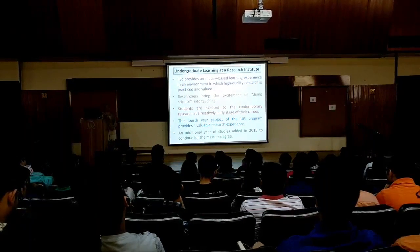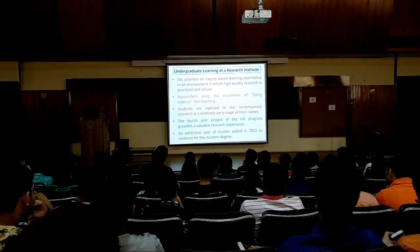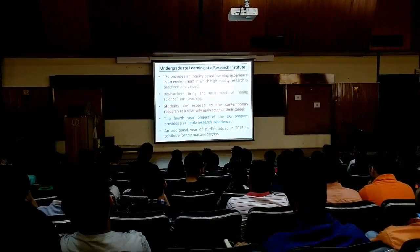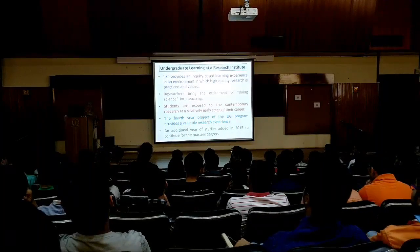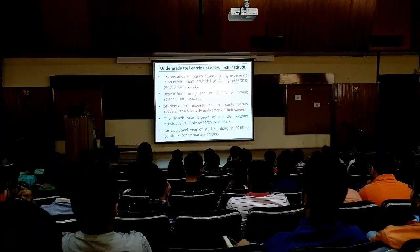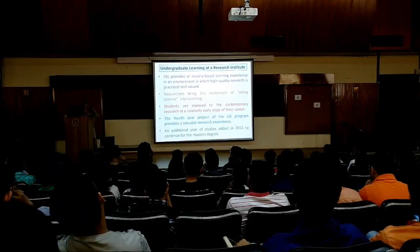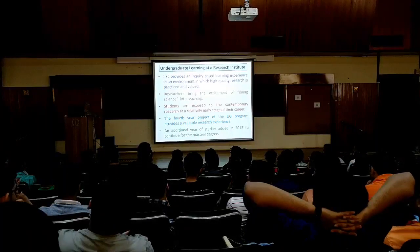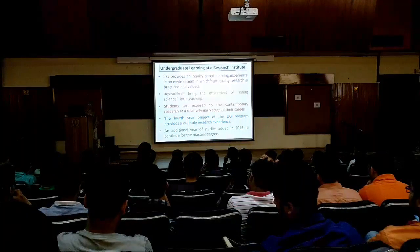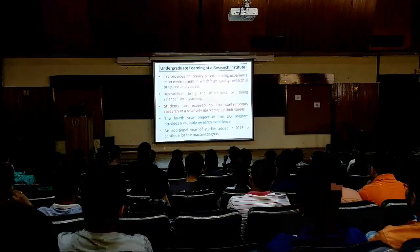Now, why come to IISc? What is so novel about this particular program? As our director already mentioned, all the faculty who teach are also involved in active research, and doing research in fact feeds a lot into teaching itself. So IISc provides an inquiry-based learning experience, and of course, the environment is highly quality-based. We're not restricted only to faculty; we also have tutors and teaching assistants. All of them come together to teach you something which is, I think, totally different from what other institutions have.